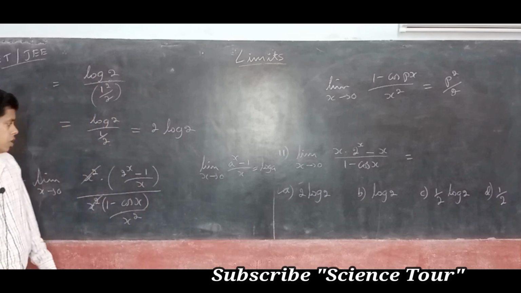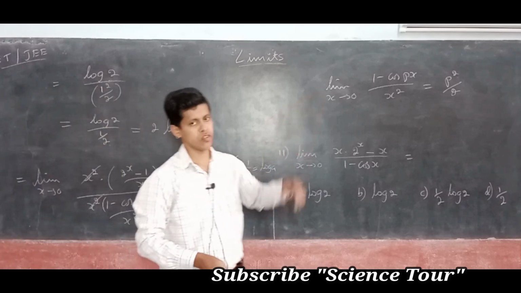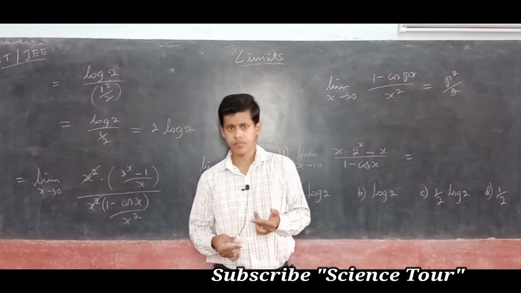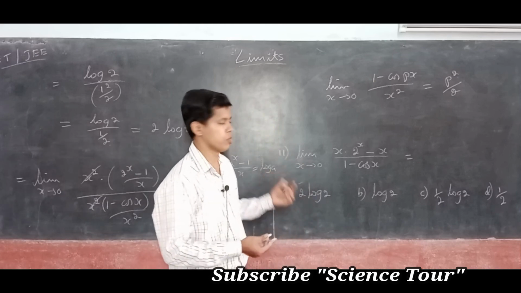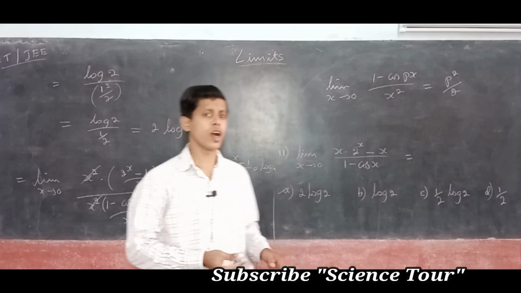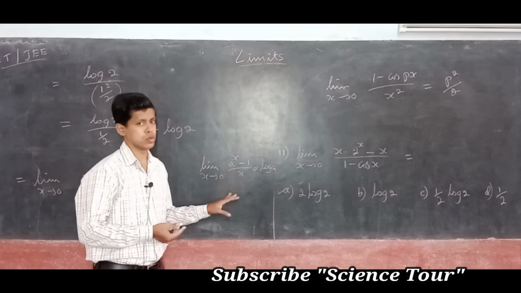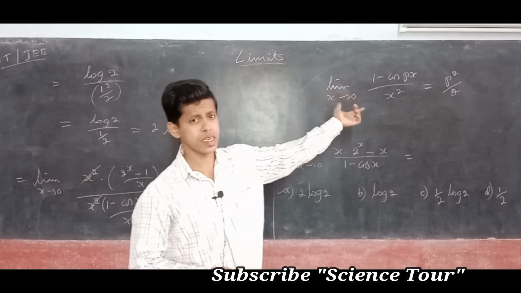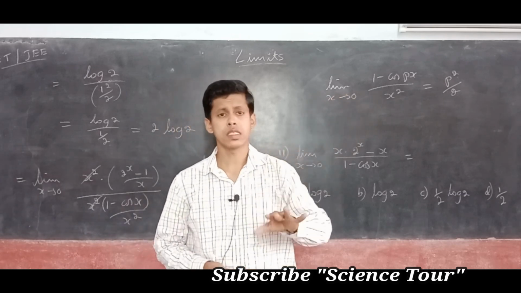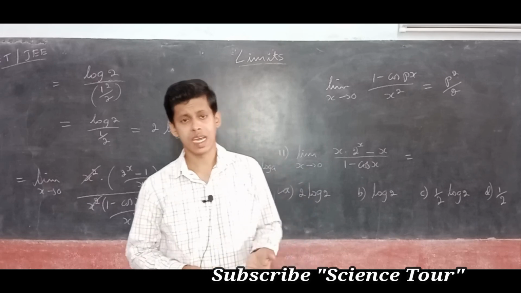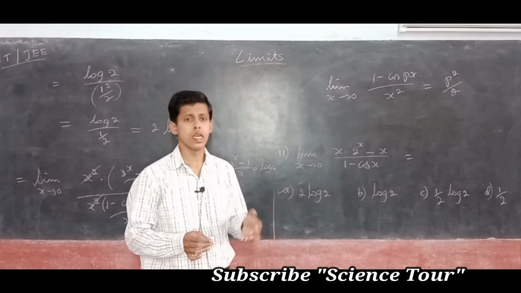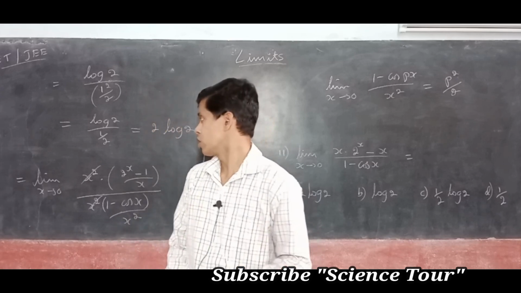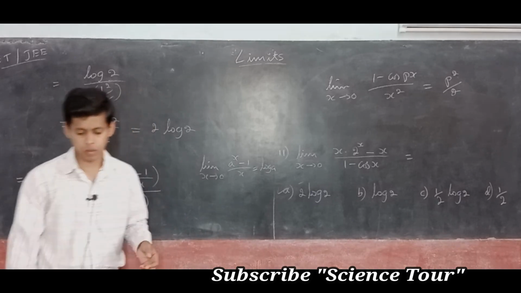I hope you understood. We just have to use these two formulas. So all these problems based on limits are manipulations in order to apply the suitable formula. Okay, so you have to identify which formula to use. So if you have exponential, use this. If you have 1 minus cos px by x square, then use that. If you have sin x, then sin x by x formula is there. If you have tan 4x, tan x, tan mx and all that, you have tan x by x formula. So all those formulas must be kept in mind. Well, so let's move to the next set of problems.